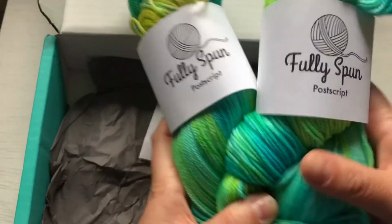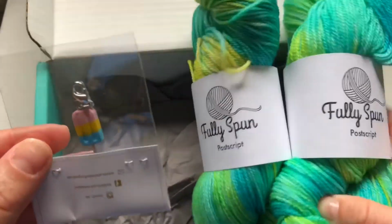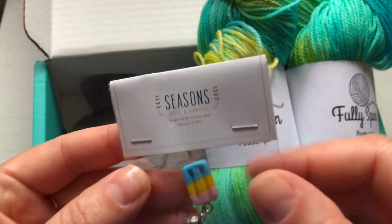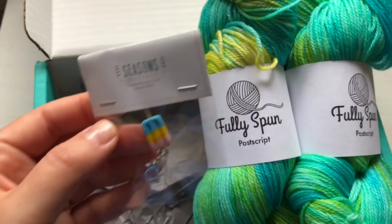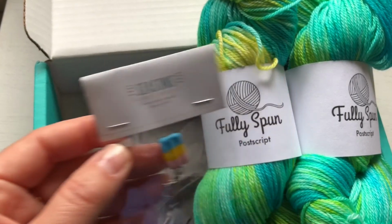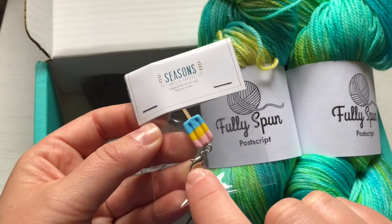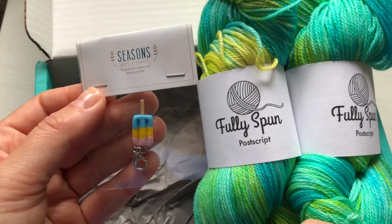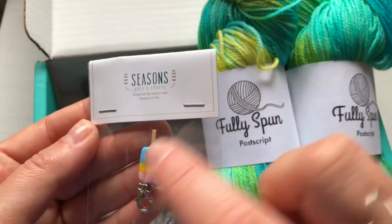Oh, we've got one more thing. Oh, I think it's a progress keeper. Oh, it's an ice cream. Yes, I think it's a popsicle stitch marker. So you can use it as a stitch marker, but I will use it as a progress keeper. Oh, it's so cute. It's an ice cream.